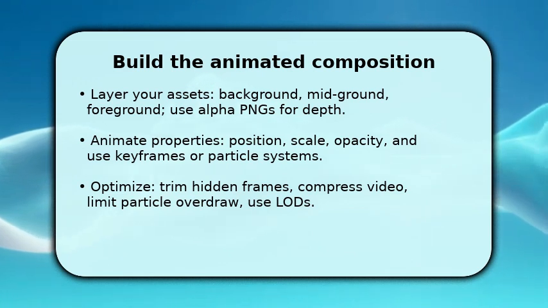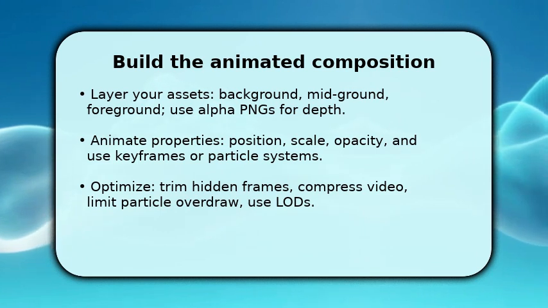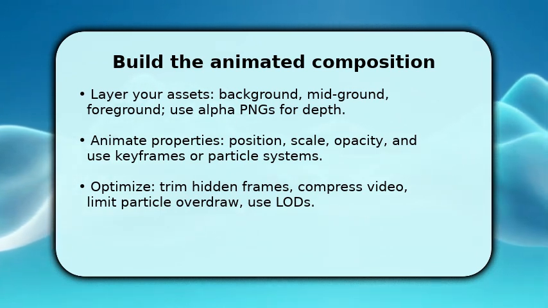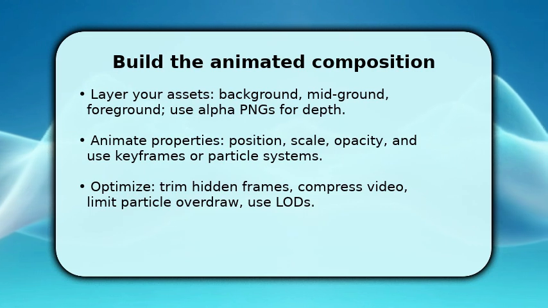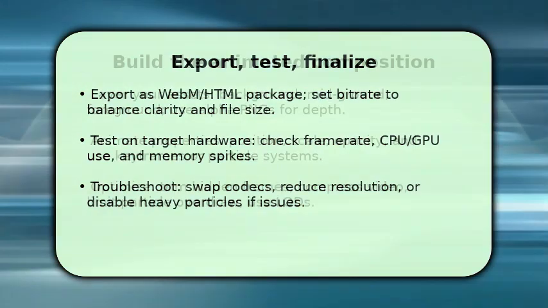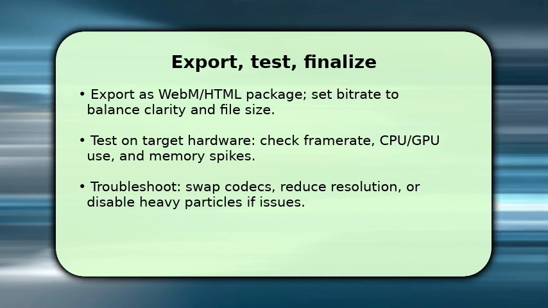Make optimizations as you go: reduce texture sizes, enable level of detail, and compress WebM to balance quality and memory. This middle stage shapes both the look and the runtime performance. Finish by exporting your wallpaper with the chosen format and encoding settings, then install it locally for a full test. Play it for several minutes while monitoring FPS and resource usage so you can spot stutters or memory leaks.